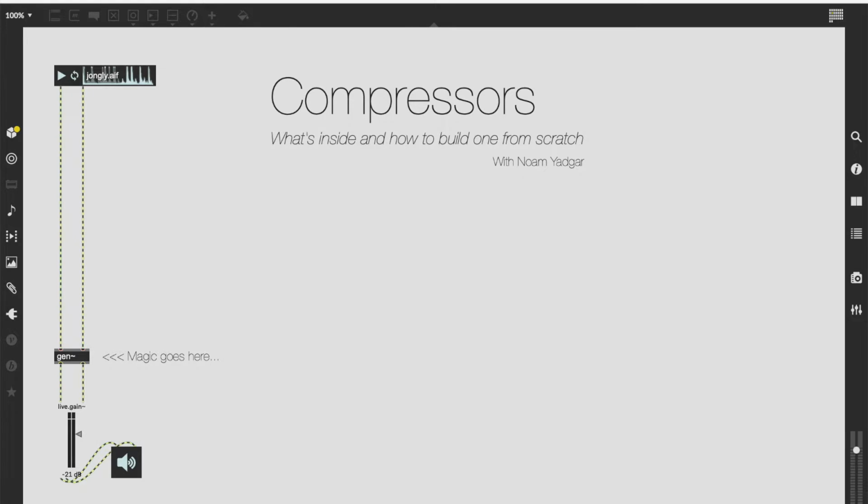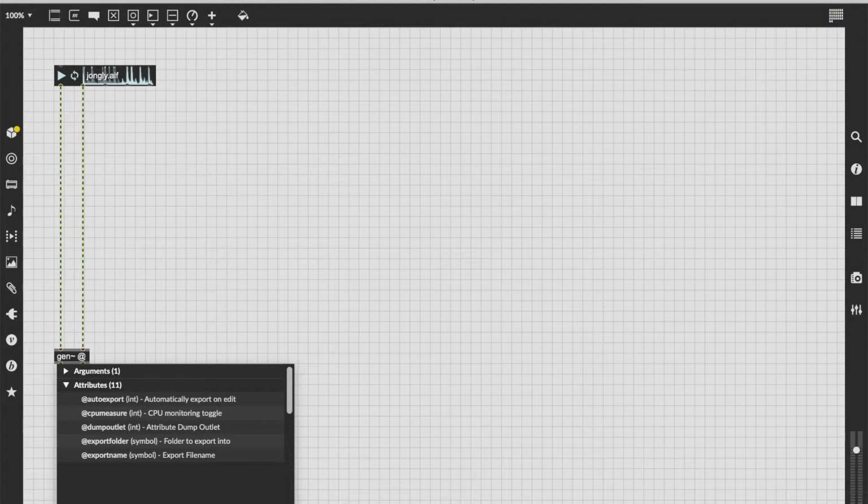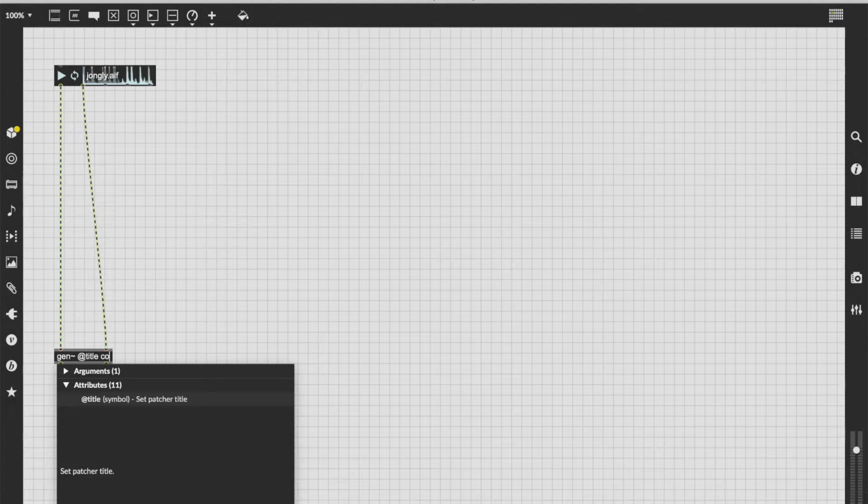Okay, let's go. So we're gonna make everything inside Gen, and I'm gonna try to explain all the steps in this compressor. And notice that I'm going to build a stereo compressor, because why not? So let's just get rid of this, and let's call our gen, let's add a title, and let's just call it compressor.